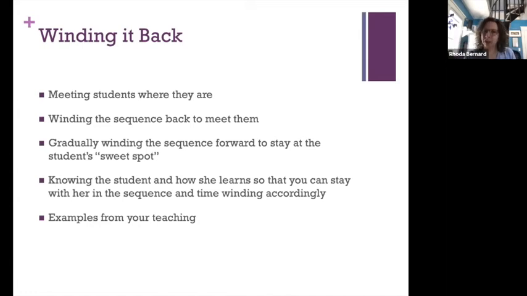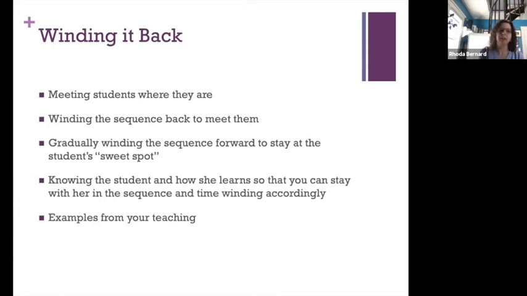This is the differentiation that is required when it takes knowing your students really well. And that takes time, especially for us in music who don't see our students every day and don't have lots of time with them. It takes time to get to know our students well and how they learn. But the plus we have that our colleagues don't have is we see our students for multiple years. So we get to know them as learners very well over a longer time frame. But watching our students, observing how they learn, observing where they're at, and meeting them there to find that sweet spot. The same is true with differentiated instruction for individuals who are moving more quickly than the class, finding where they are and helping them to find the place of next challenge, right?